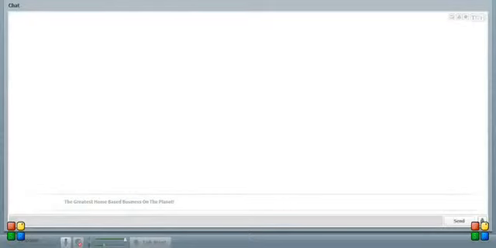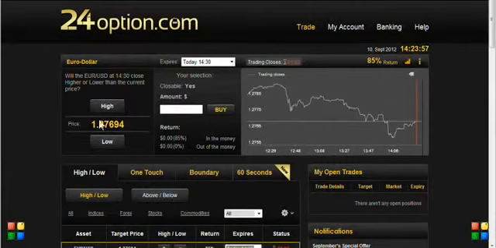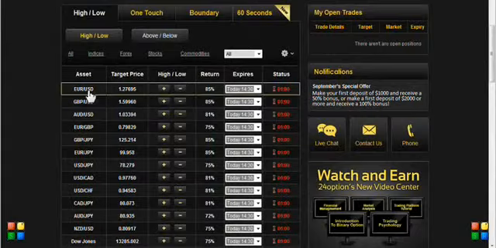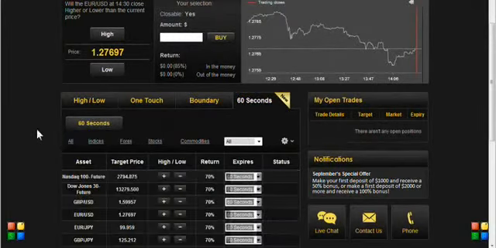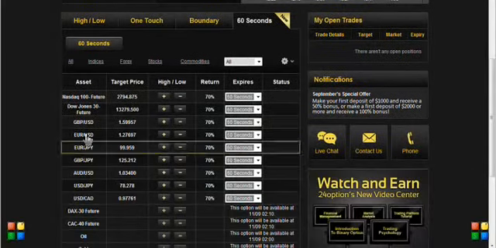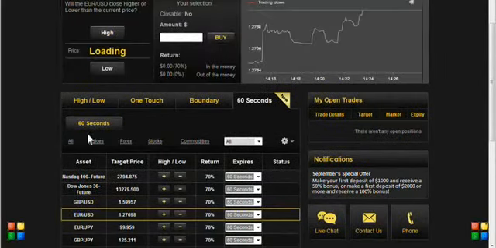And basically when he makes that call, he'll tell the room, and you'll see his chart, like it shows right here. He'll say, alright, we have, for example, Euro USD to go up. As soon as he makes the call, you go into your own platform and click on Euro USD. Depending on whether it's a 15 minute expiry, which is right here, or a 60 second trade, which he also will let you know, you just click on the corresponding one that he called.